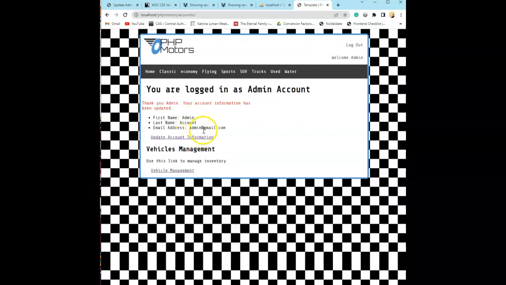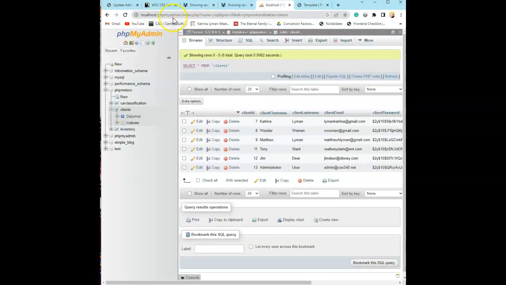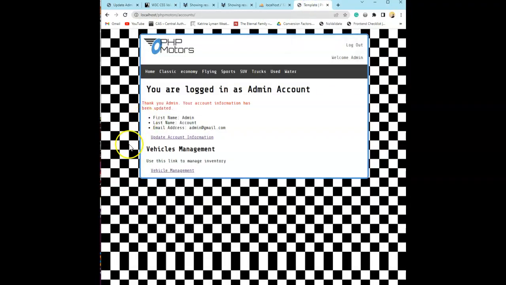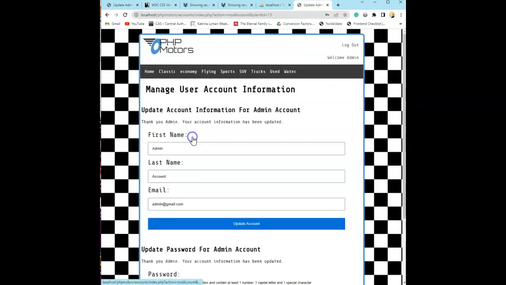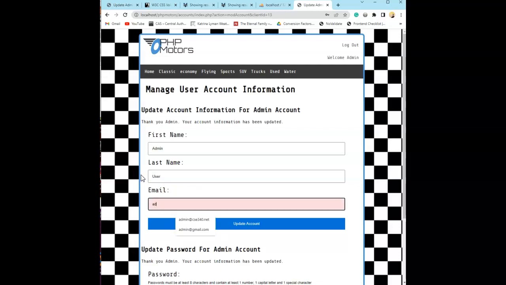Now it shows admin account with the new email address, and if I look at the local host, refresh that, it shows admin account with the new email address. So it looks like all of the updates for the account are working properly. I'm just going to change this back to user and change the email address back.